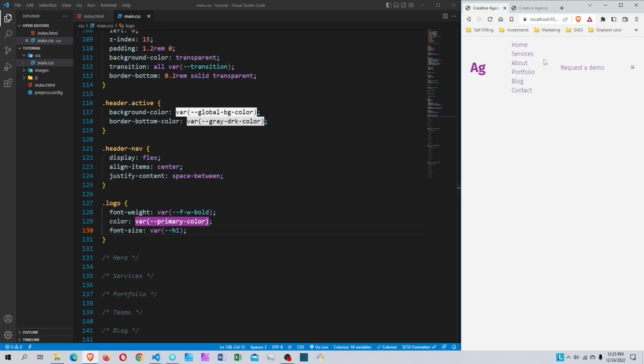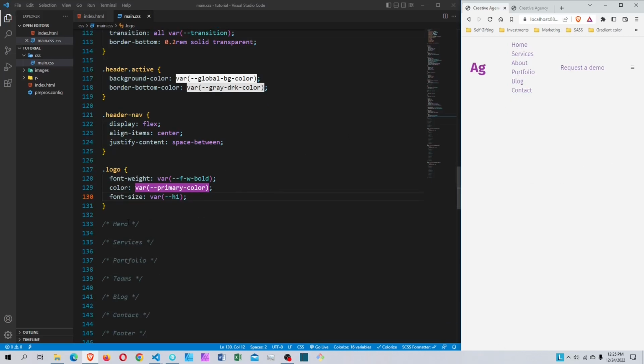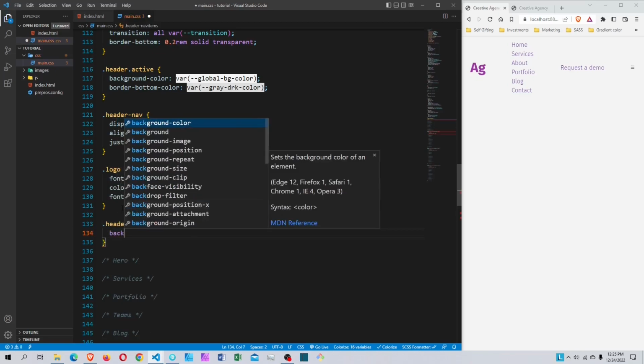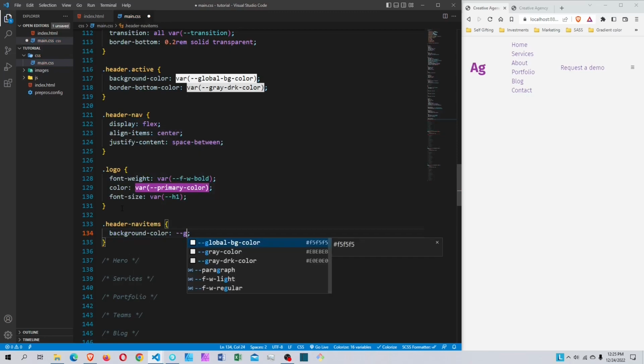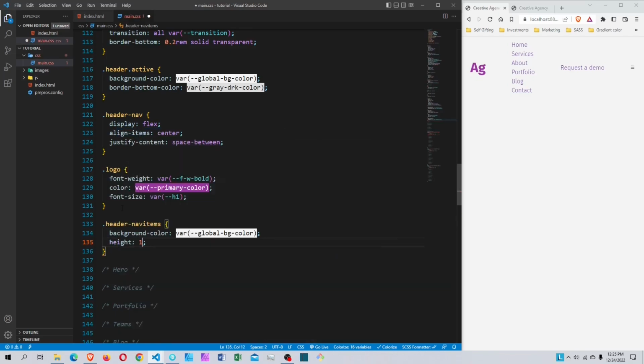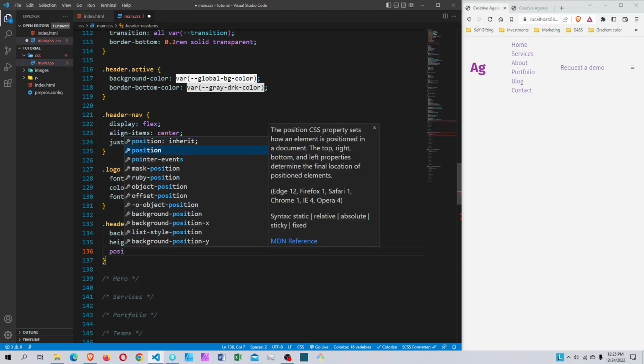Now after that, I'm going to start styling this menu item. So it's wrapped around in a URL with a class header nav items. Set background color to be the global background color. Set the height to be 100 viewport height. Set a position to be fixed.